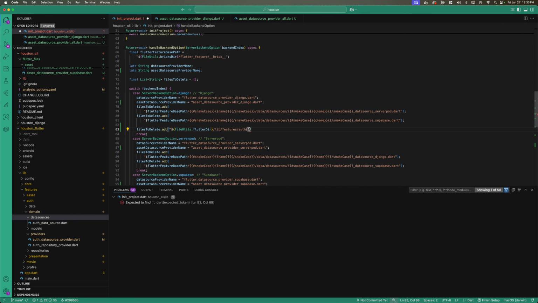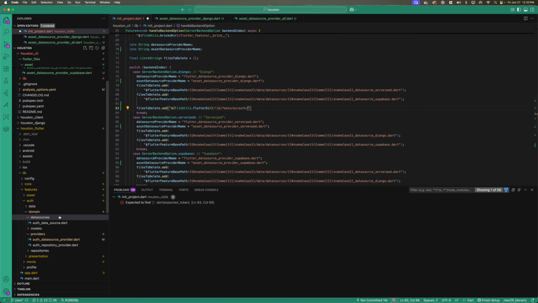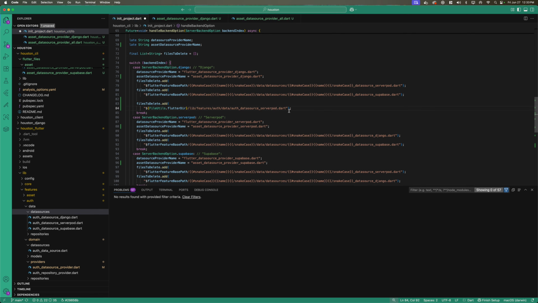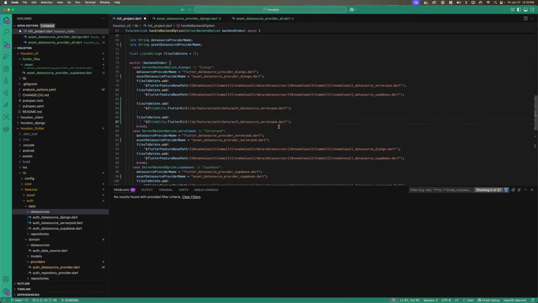Because of the lib feature auth, we want to delete the inside data. Data will have the different ones that we don't care about. Auth data source server pod dot dart. And one more. So we want to delete the Supabase one.